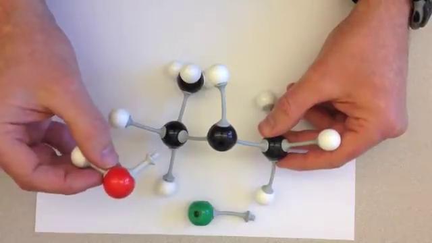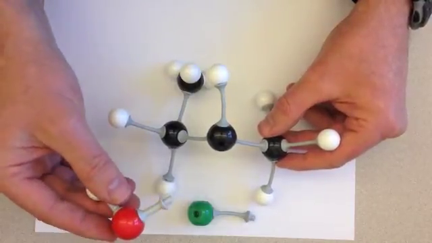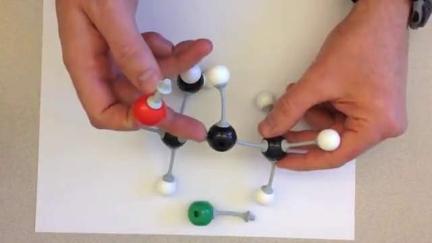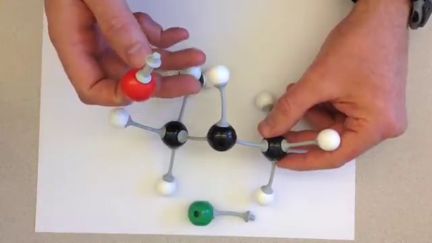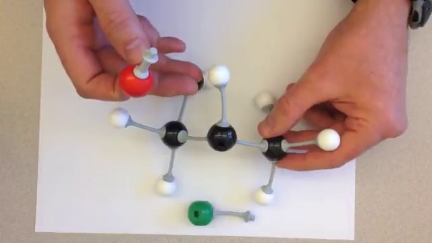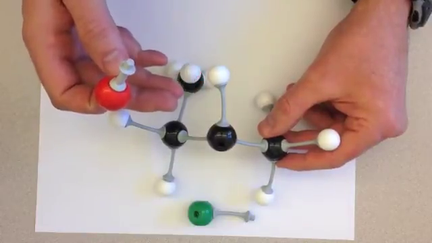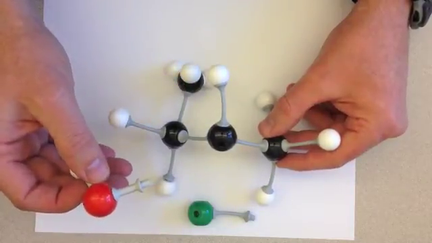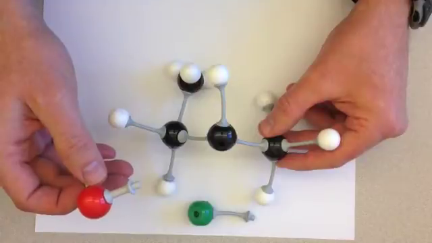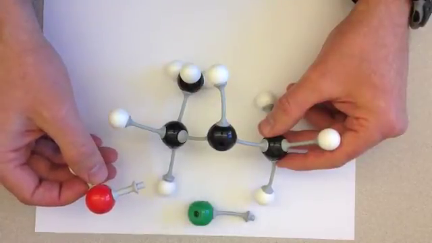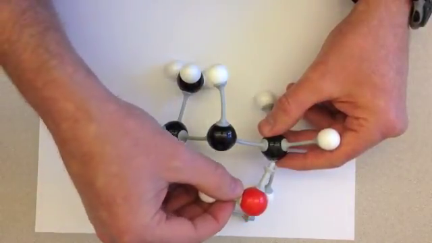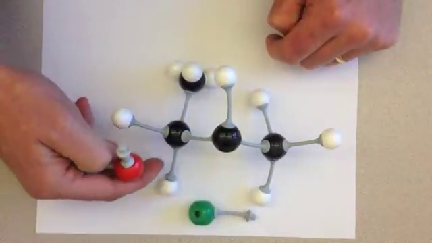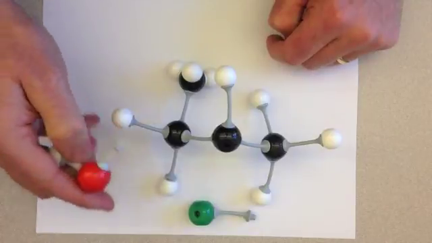Now, here's where students get confused. A lot of times they say, well, I'm going to remove a proton on the alpha carbon. We've been focused on the alpha carbon for so long, it's hard to remember that for elimination reactions, really to form a productive double bond, this hydroxide is going to remove a hydrogen on one of the beta carbons. And so here we have two choices. Either a hydrogen on this beta carbon, or we have this beta carbon that has two hydrogens.